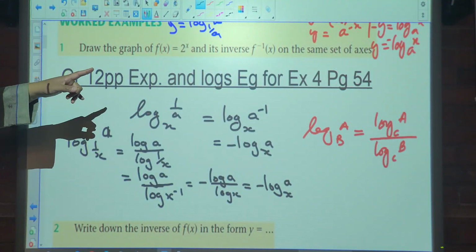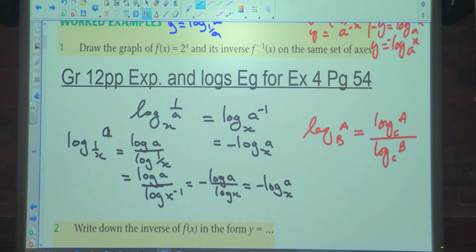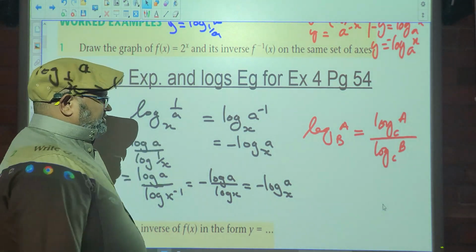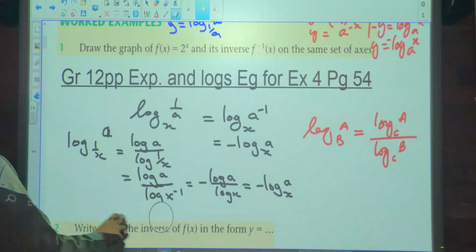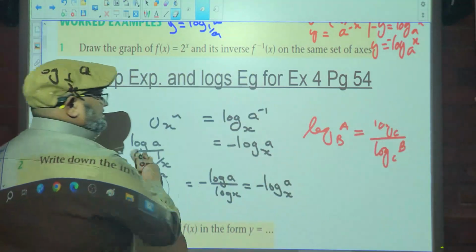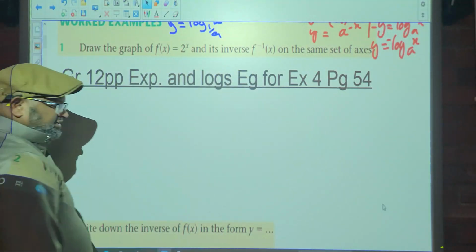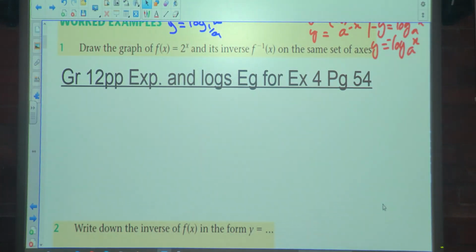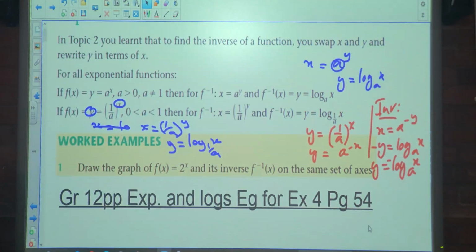You see that, people? So there is, as you can see, a link between that as well. So that is just to keep in mind. Later on we will apply that to a sum or something, and you'll see exactly how it's applied.